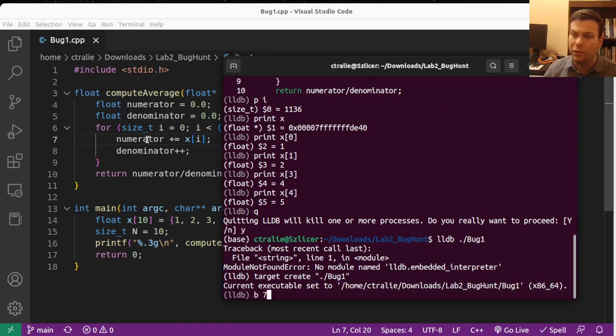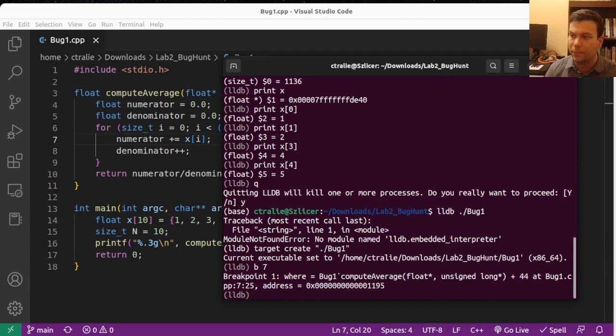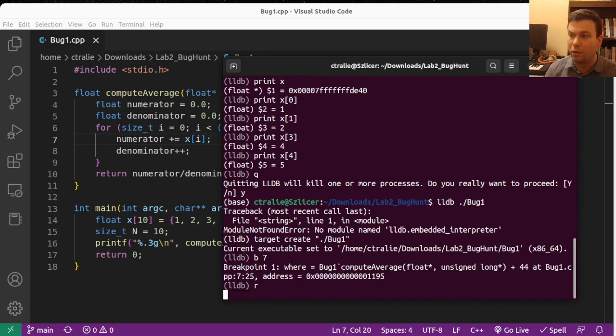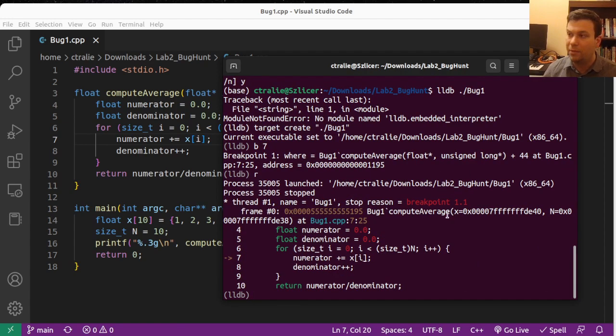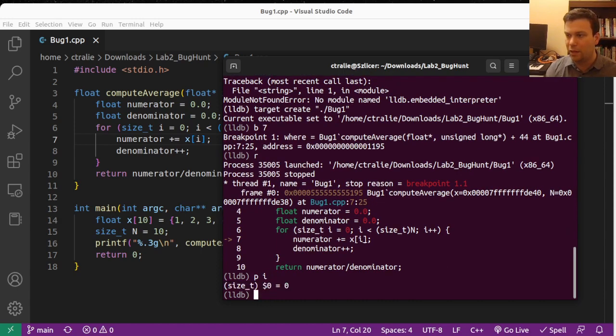Okay, so the code is going to stop on line 7 no matter what. Even if it's not going to crash, it'll stop there as soon as it gets there. All right, so I've set a breakpoint. And now when I type r, it's stopped. It says the reason is because you reached a breakpoint. And now when I go to print the index i, I get a very different number. And that's because it broke as soon as I got there. So i is equal to 0. This is the first iteration through the loop. And I'm already going to break and stop.